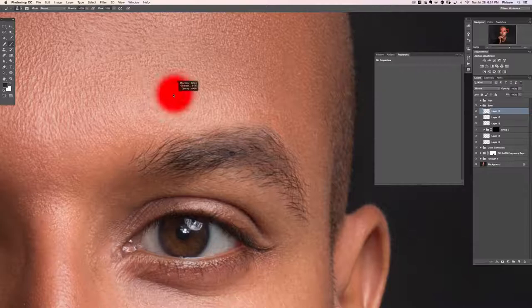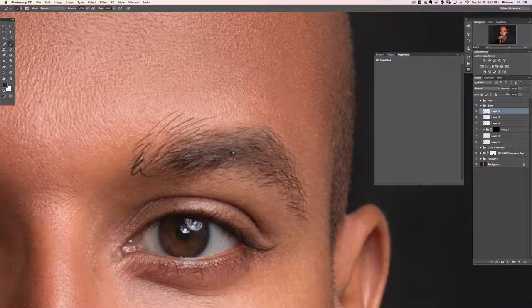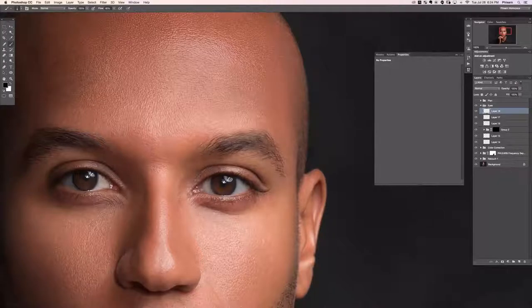I'm gonna bring my hardness down to about 50% there. And now we're gonna bring our size way down. I'm gonna paint with some of this. Try to make some hair. Cool, so now I'm using my pressure sensitive tablet and I'm just doing a little bit of brush strokes, just like the ones that were already on there. And if anything doesn't look real, just hit E for the eraser tool and then erase it away.